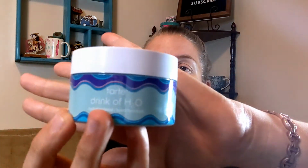I am super impressed with this box, let me just say. Oh, and it feels really good. It's not greasy or anything. That is fantastic. So thank you, FabFitFun, for another awesome box. Let me do a quick run through of everything that I got. I've got this Tarte Drink of H2O hydrating boost gel, and I'm gonna call it a gel because seriously, that's what it is. And it smells really good.